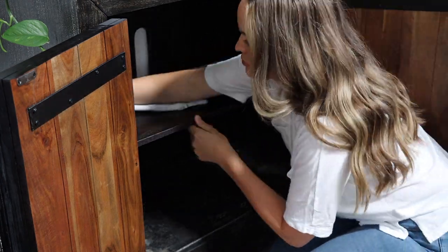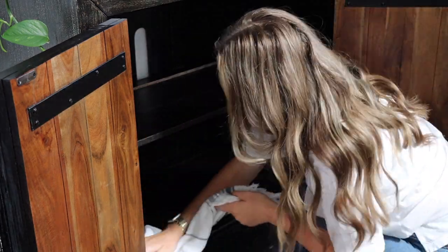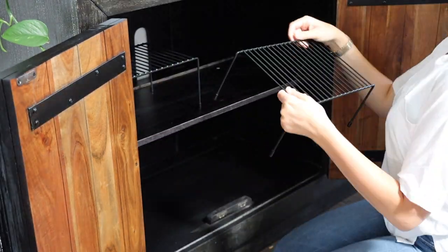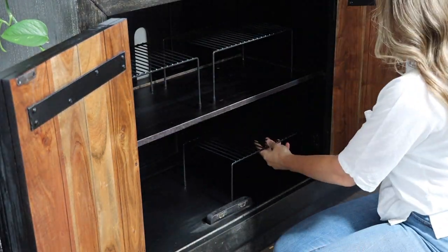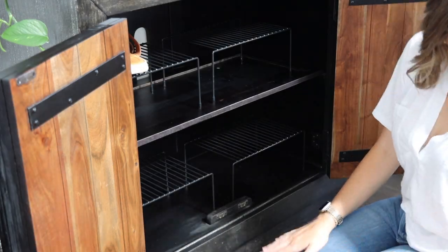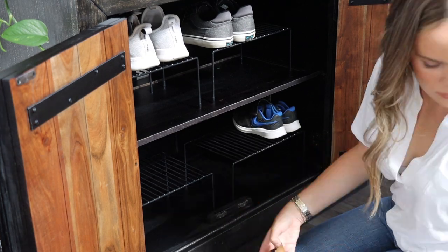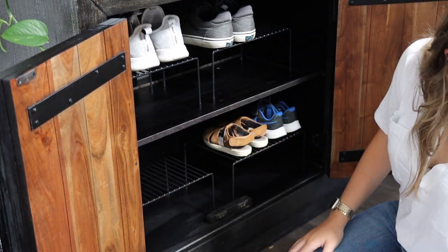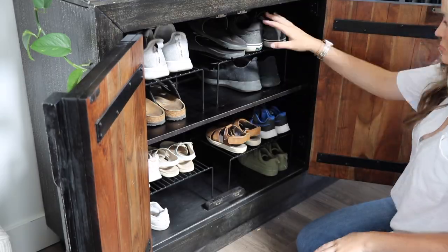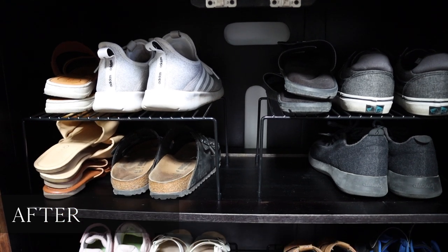We're going to give this cabinet a nice wipe down. I just have a nice wet rag — I probably could have used my vacuum as well, but this was quick and easy. I didn't realize how gross and dirty this cabinet had become because we just shove our shoes in here. So I quickly put these new racks in. I like this idea because I think it's going to help keep this cabinet organized. We all have our own dedicated little cubby to put our shoes — with these shelves I can fit four pairs of shoes per person. My sons are on the bottom as well as my girls, and then my husband and my shoes are on top. So this is what it looked like before, and then just that simple, affordable change — this is how it looks after.